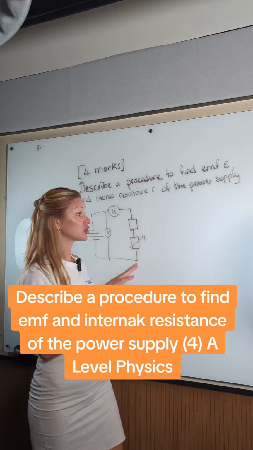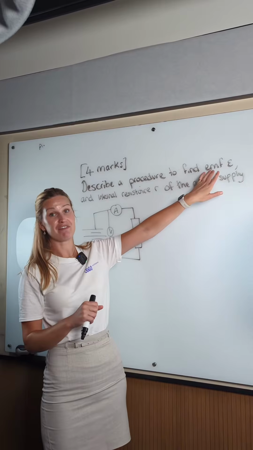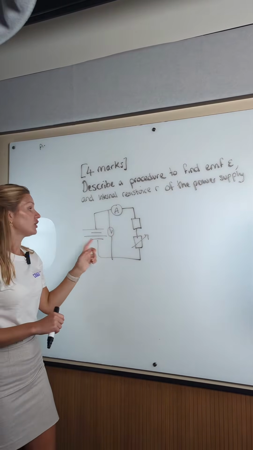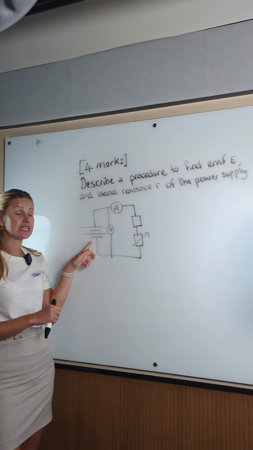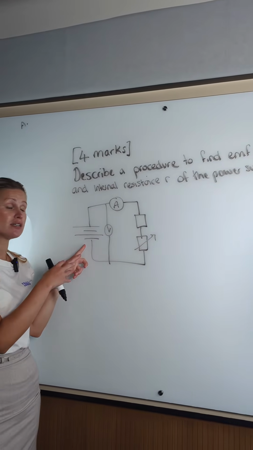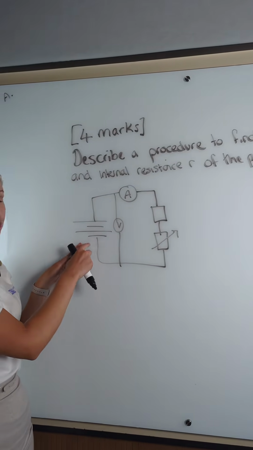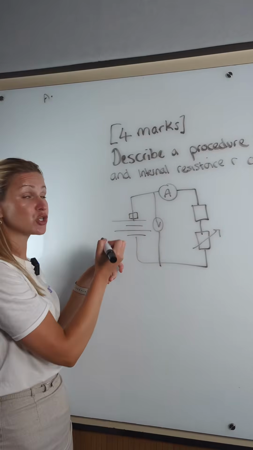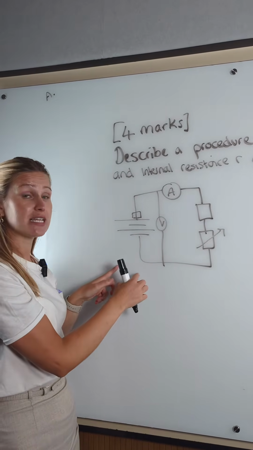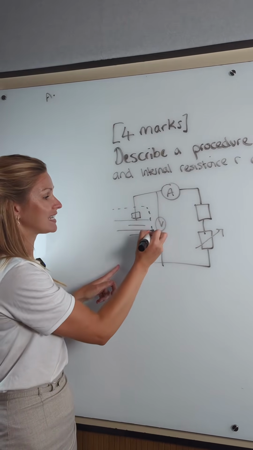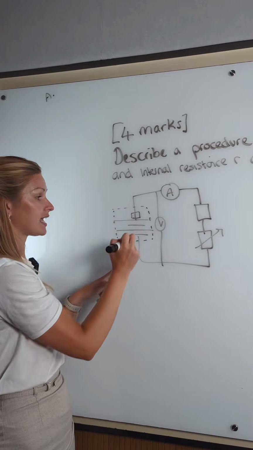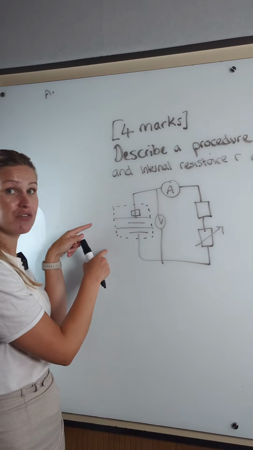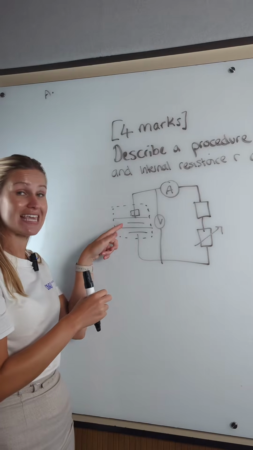So today we're going to do some circuits questions looking at what EMF is. Previously, you've always known that the voltage across the cell is always the voltage we've been using, but actually the cells aren't perfect, so they have a tiny amount of internal resistance. So you get questions like this, you always want to draw a pretend cell around it so that you recognize that the voltage that comes out of that cell is not always what the EMF is.